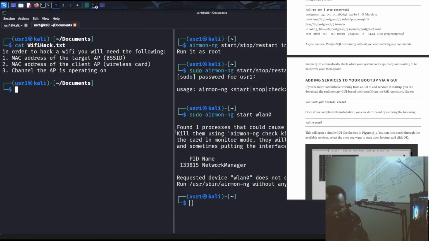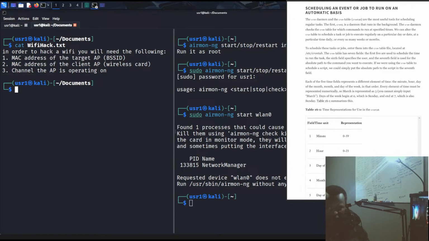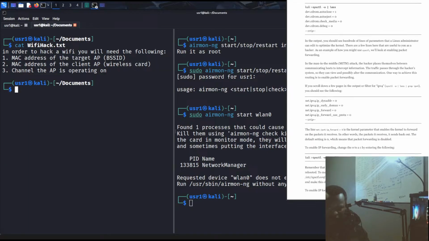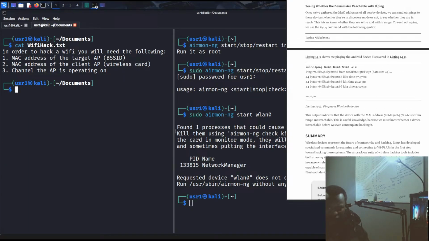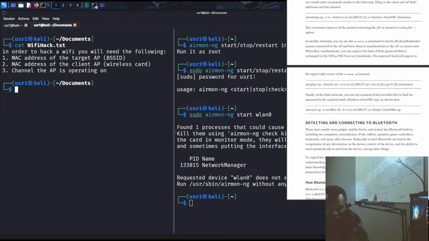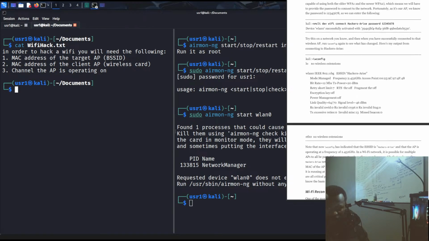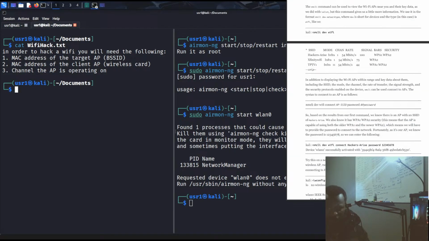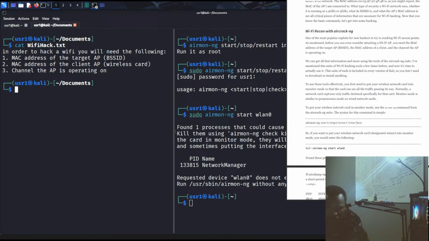Uh, Chapter 17. We're not over there. Okay. Airodump-ng command followed by the interface name. Okay, all right.